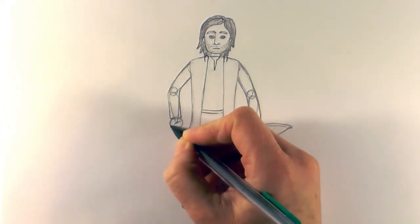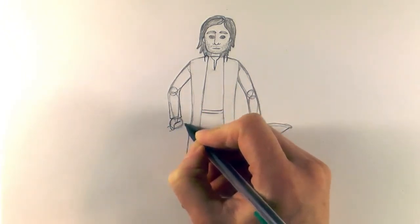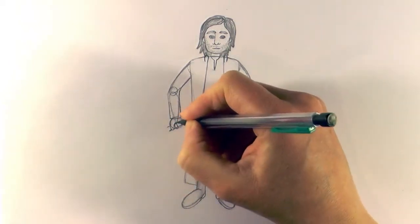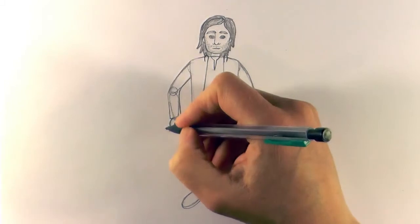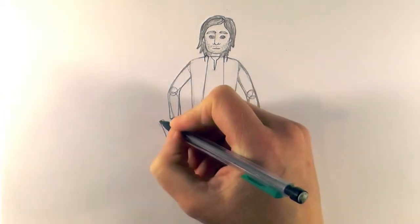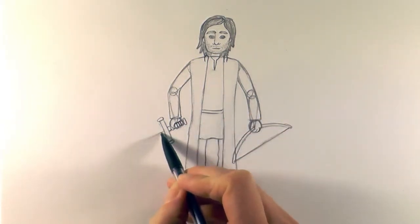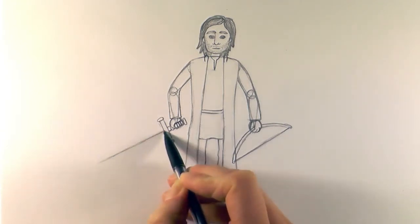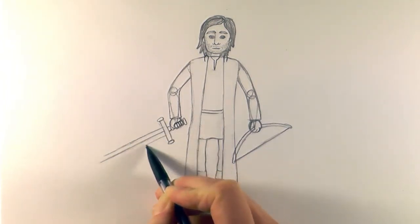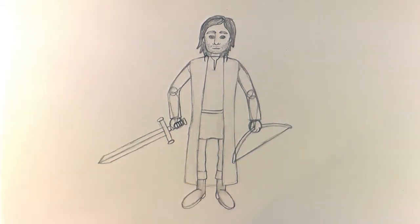Here on the side we'll have the thumb going over like that. He's going to be holding his sword. A little rectangle across there for the sword handle. A little oval at the end. And ovals for the fingers. We come down into another rectangle. And again we draw an oval there and there for part of the handle, and bring a line down, and another line down, and another line down, like that, and then across. There's a triangle at the bottom for the tip of the sword.